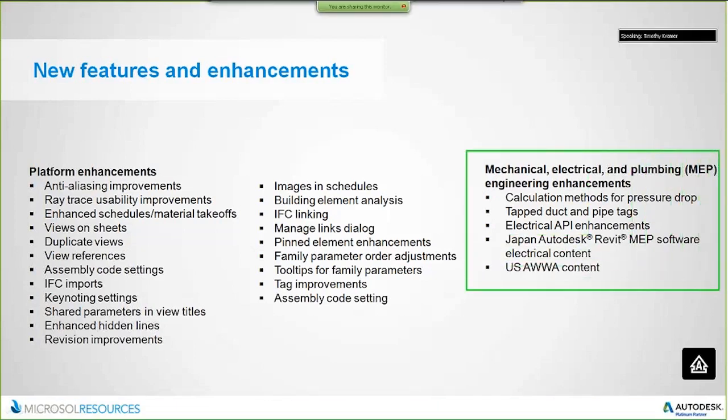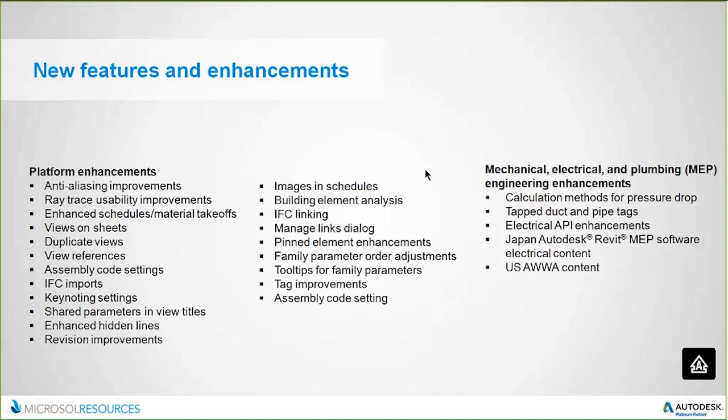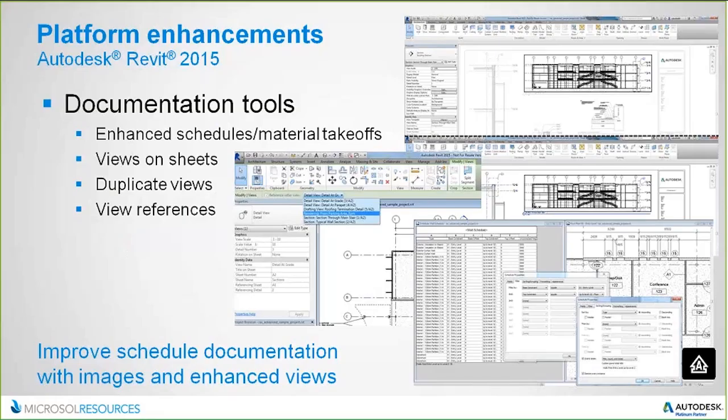So as you can see over here on the right-hand side, as far as the MEP enhancements inside of Revit, again, it's somewhat limited. But the reality is that all of these other platform enhancing items here are pretty good enhancements that I'm going to try to show a few of to you as we go through and touch on them individually. As far as the platform enhancements, we have a lot of different things that have happened with the documentation. The schedules have been enhanced so that you can start including material takeoff, base constraints, offsets, top constraints, and offsets, and so forth. You can also include images in your schedules now, and I'm going to try to show you that in a second. That might make some people pretty happy.